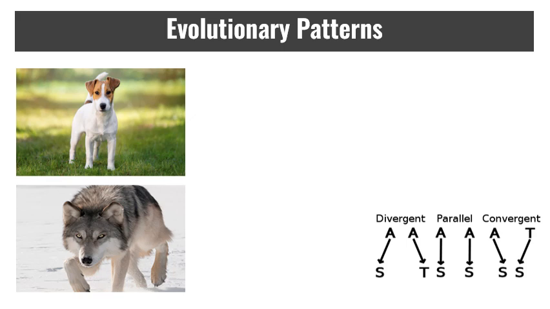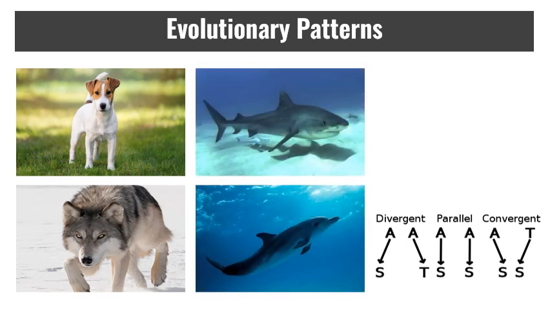But you're also going to have convergent evolution, and in convergent evolution, you're going to have organisms that live in similar environments, producing species that have similar appearance or behavior, or both. This is basically looking at analogs or analogous structures, similarity due to evolutionary force rather than genetic relationship.